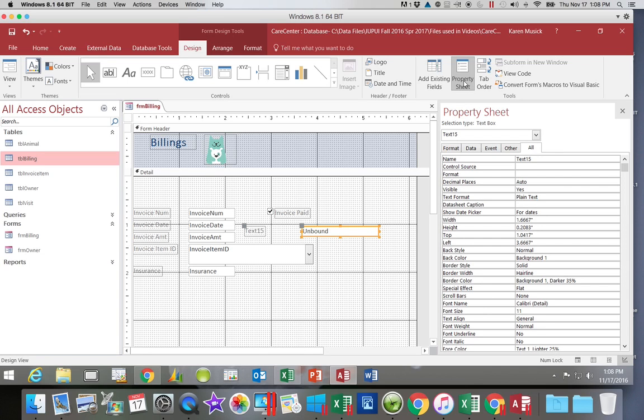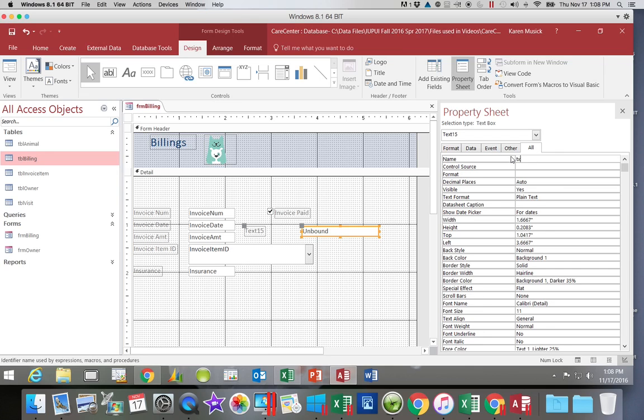So we're going to enter a few pieces of information here. We're going to start out by giving it a name. Instead of text 15, yours could say any other number. It may not say 15, it just depends on how many times fields have been added in this particular Access. So if yours says a different number, don't worry about that.